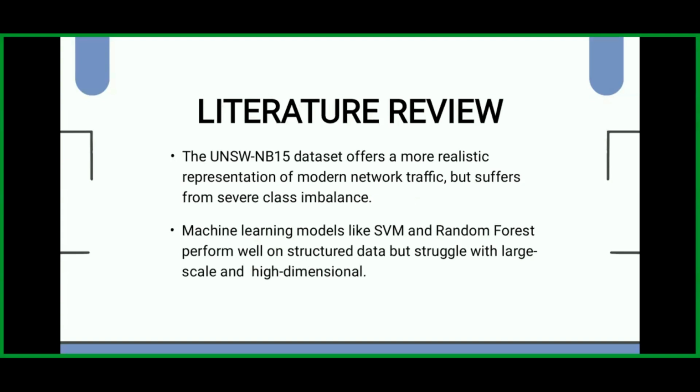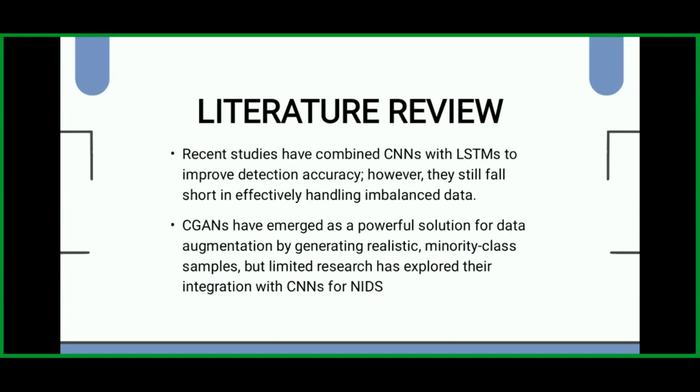The literature review I'm already done with, like support vector machines and random forest, which were the first initial point in the intrusion detection system when they started to improve network security. They started with these algorithms, but they were not sufficient. They were not capable enough to detect the attacks on the network.